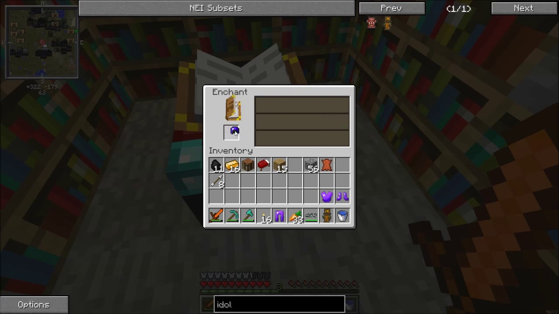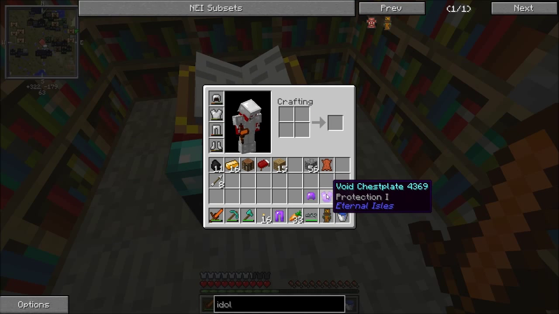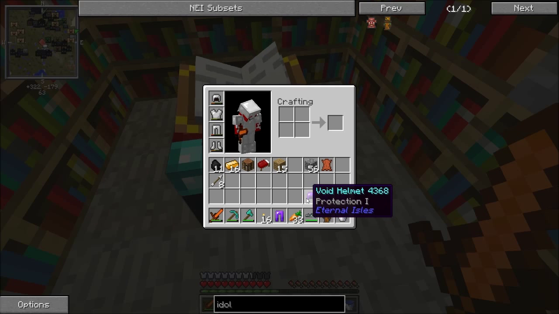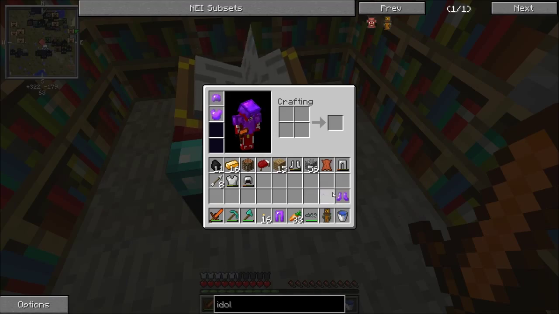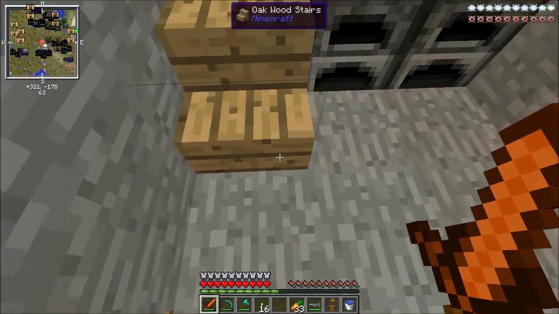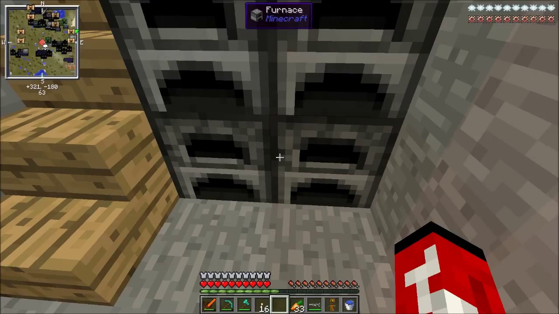Okay, and then last one, we need 3. Bam, protection 1. A level 9 enchantment got a protection 1 and a level 3. Thanks, game. Alright, let's put on our armor. Look at this. Should be like diamond. Yep. Completely covers us up.